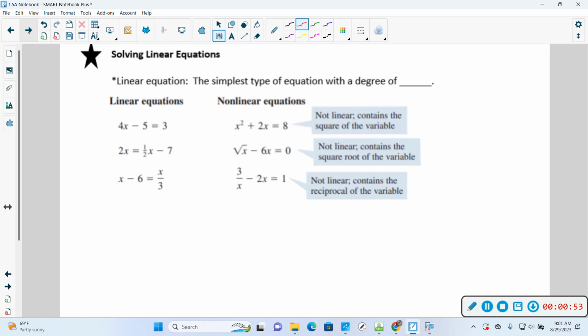Okay, linear equations. Those are the easiest, because we're probably going to spend the least amount of time on them, because these all have a degree of 1. So these are all x to the first is what we're talking about. A little dramatic there. So of course this would be super easy to solve. So would this one. Yeah, you got a half in there, but we can deal with a fraction. Same with that bottom one. So the first type we're going to solve are the linears. Very basic, very straightforward, maybe some fractions.